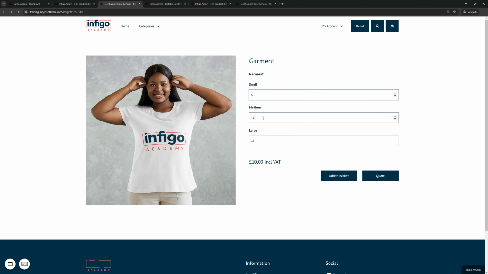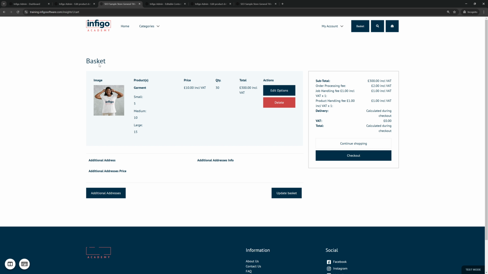Once in there, we can apply a quantity to each of those selections, and then once those have been added to basket, you'll see that they all get added to the basket as a single order quantity in the cart. It's a single entry within the actual basket itself. You can see the breakdown of the different sizes we've got from our different attributes, and then it's summed those quantities that we've specified. So we can see our total quantity is 30 and the total price has been considered accordingly.